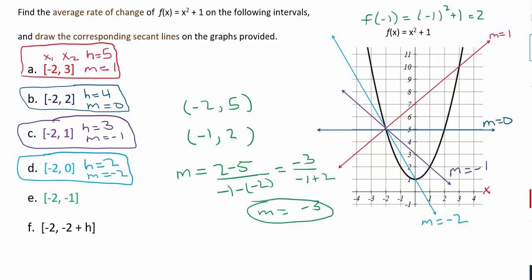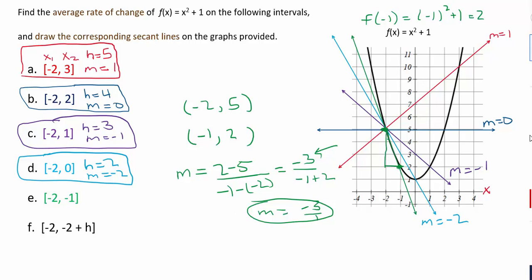So let me draw the secant line there and verify that I can get that graphically as well. Always starting at the point -2, 5. And this time I need to make sure my second point on my secant line goes through the point -1, 2. So that's about right there. It's not perfect, but it will do. And if I were estimating the slope of the secant line using the graph, I would say we need to get from this point to this point by going down 1, 2, 3 units. So my rise would be -3, which we got before. And the run would just be 1 unit. And that's why we got a 1 in the denominator. I erased it, but it was a 1 there.